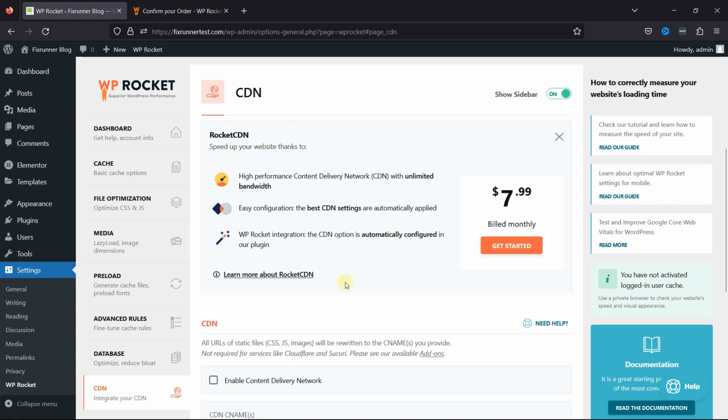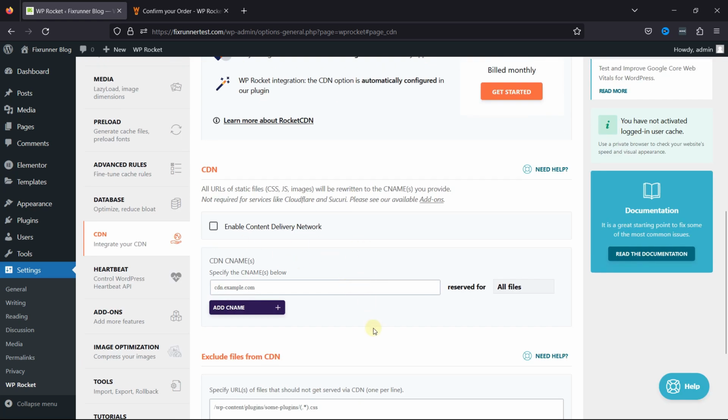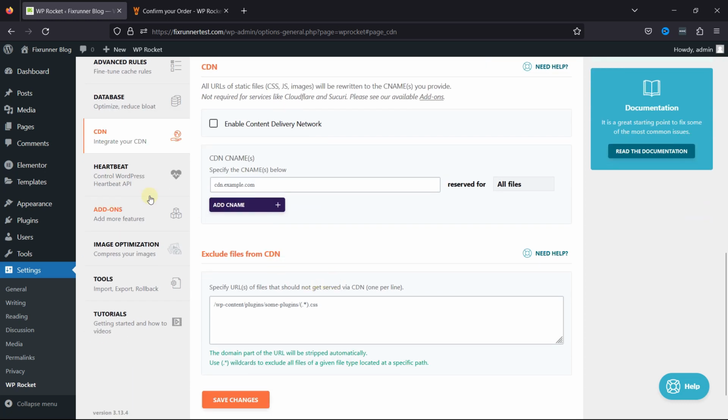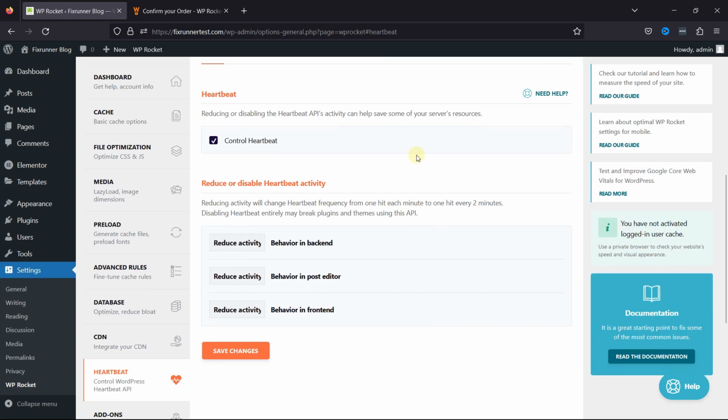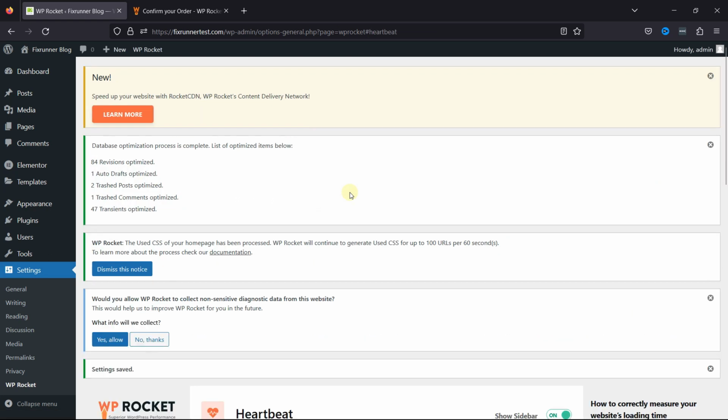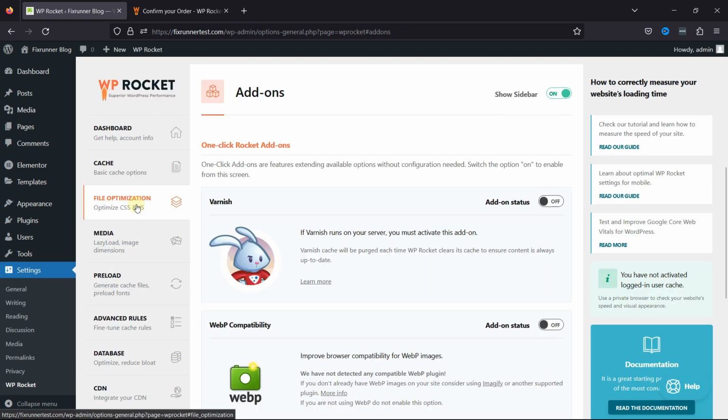You can simply check the box and enable CDN, and then you just need to mention the CNAME of the CDN here. Coming up next is the Heartbeat tab. The Heartbeat API allows WordPress to send a periodic request to the hosting server in the background. This allows your website to perform scheduled tasks. For example, when writing blog posts, the editor uses the Heartbeat API to check connectivity and post changes. You can click on the Heartbeat API tab in WP Rocket to control this feature and reduce the Heartbeat API frequency. Reducing its frequency will improve performance, especially on larger sites. Once the changes are done, don't forget to save.